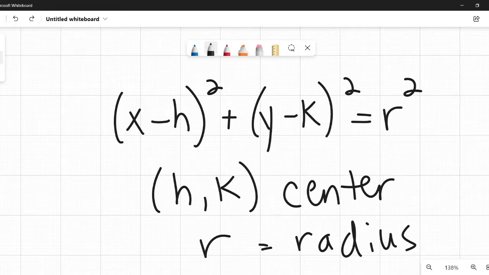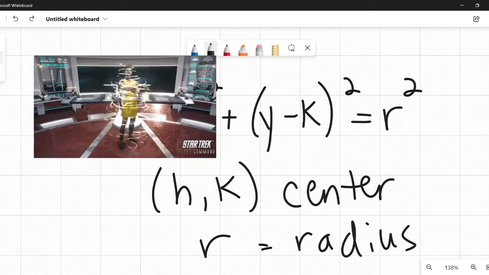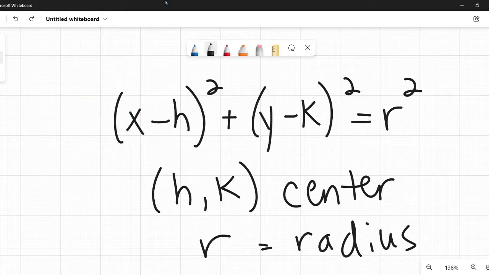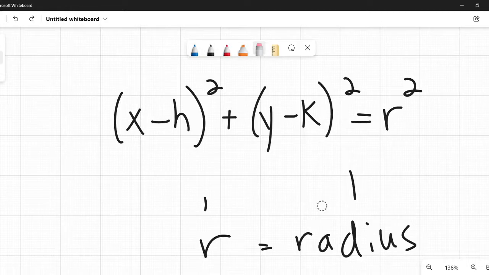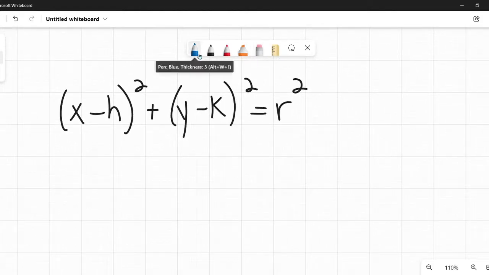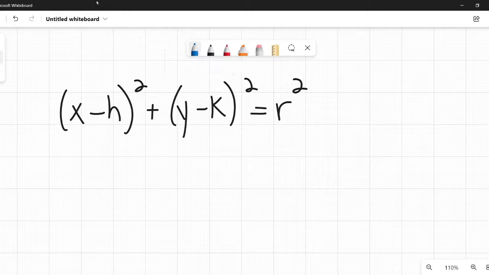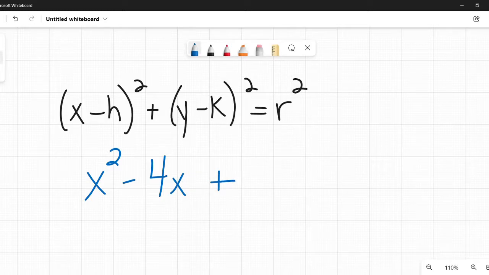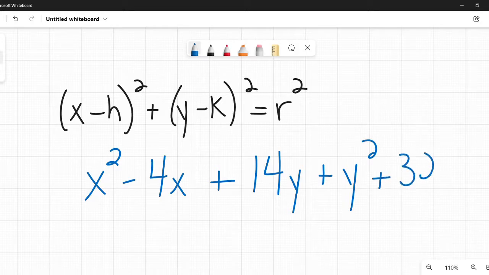Okay, now we're magically back at the whiteboard. It's like we're teleporting. So here we have our standard equation. You go, okay, what are they going to do? What's going to make this more difficult? So here's what's going to happen. They are going to give you a whole string of variables and terms and ask you to get it back into this format. So here's an example: x² - 4x + 14y + y² + 32 = 4. And they say, I want you to convert this back into this standard form.